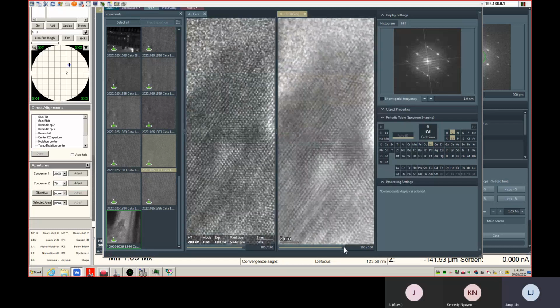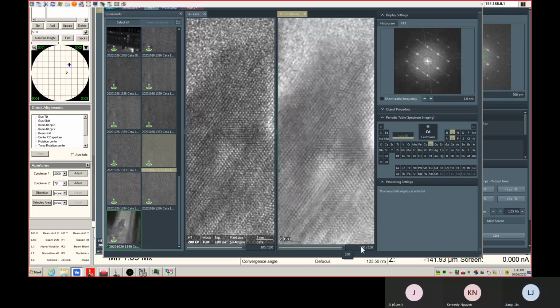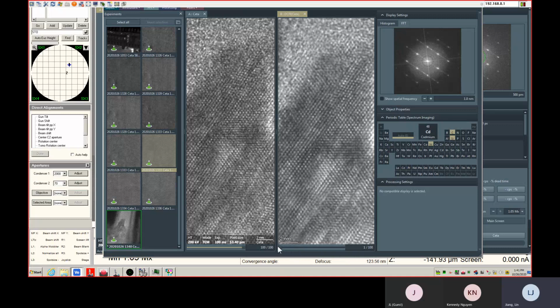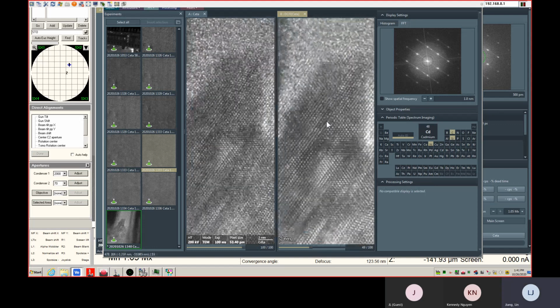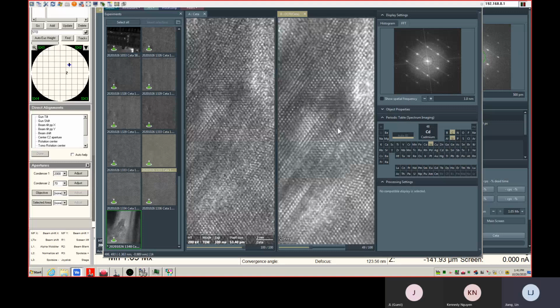You can just use the slide bar to find where you get the best image. I would say somewhere around here. So here it gives you a good contrast, right?